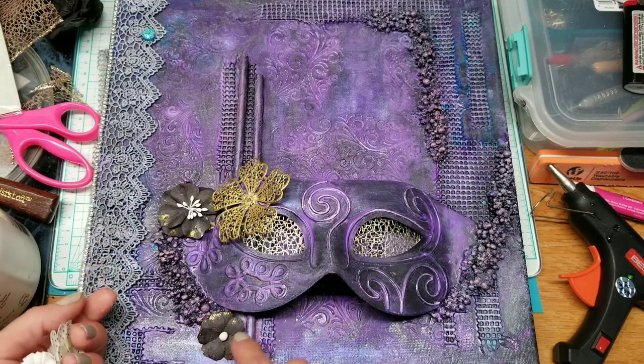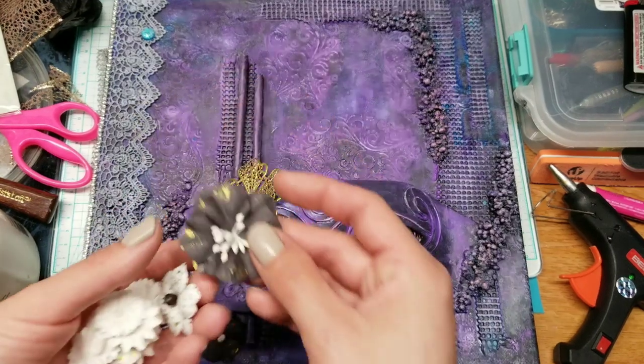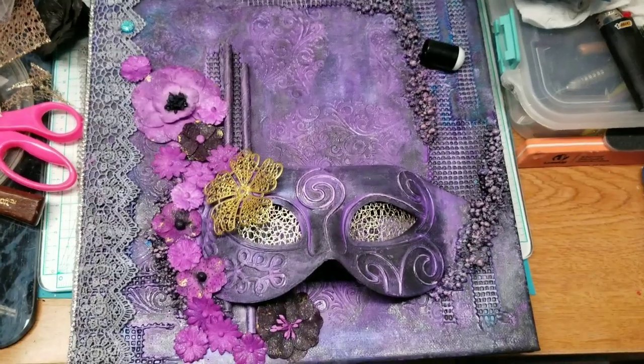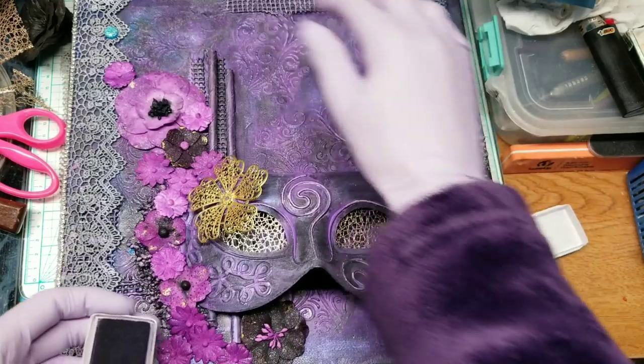And I might even, no, I'm okay with the gold on that. I might even spray these too just to get the white so not white, because there's not much white in this. Now it's still drying, but that's what I got from spraying them with the same Lindy's spray.